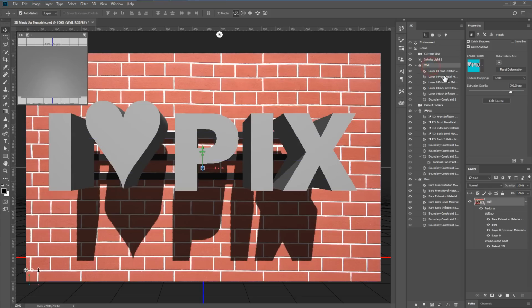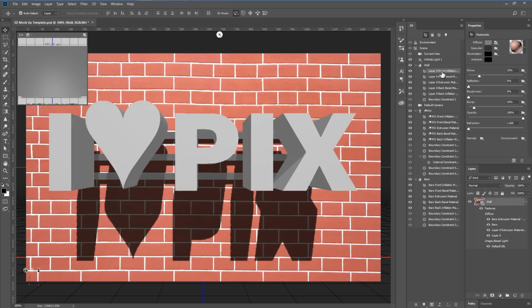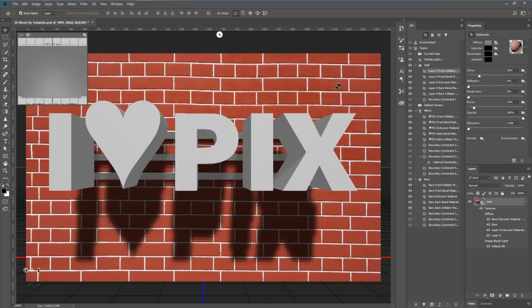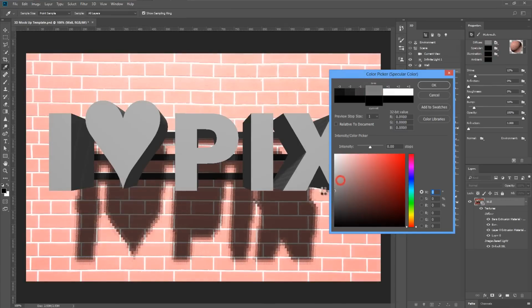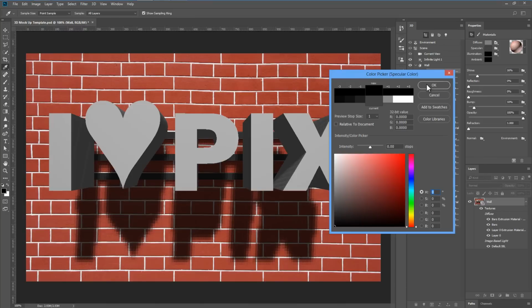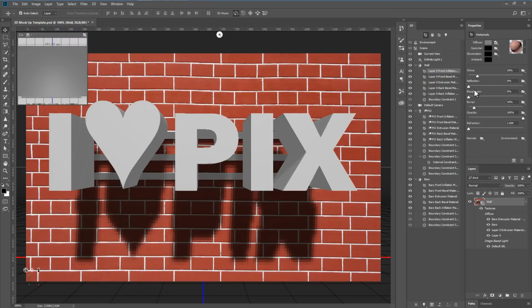So we'll go to the wall. There's a thing called the layer 0 front inflation, which is really the wall front inflation. And that's basically the texture that you're seeing right there. I'm going to change it a little bit. I'm going to change the specular down to black. That gives us the original sort of color that we had. There's also a shine, which works with the specular. If I had the specular at, say, gray, the shine would definitely affect the specular. But we take the specular down to black, so I'm not going to worry about the shine. And we'll keep everything else as it is.